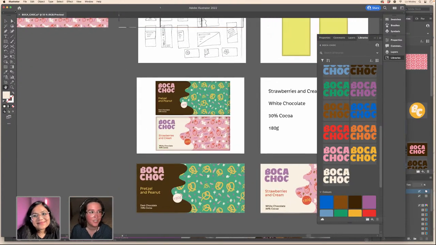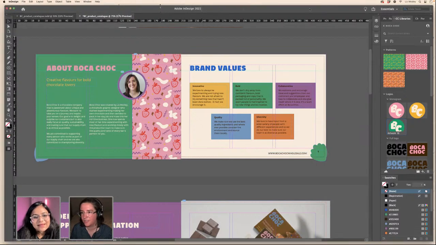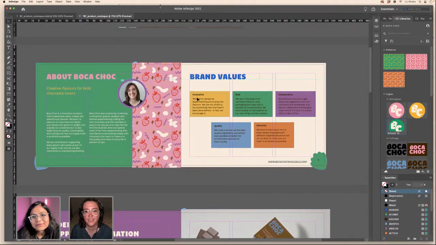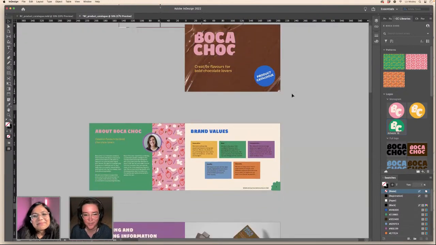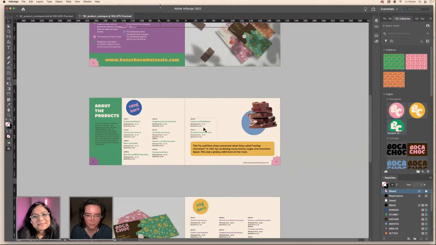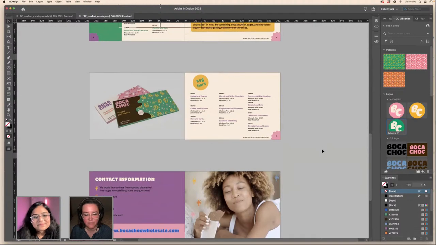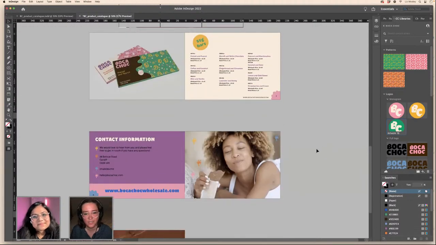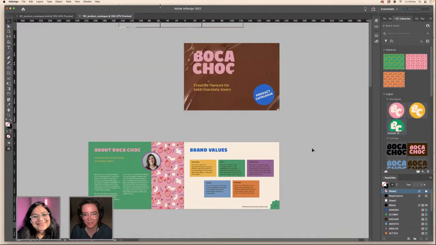Then on day two, we popped into Photoshop and created some mockups. Let's look at the catalog because we are short on time. Then we created the product catalog. This is a wholesale catalog for the brand where we had the products listed with the information you needed about them, plus information to help people get to know the brand and fall in love with the brand. Then we chatted through how you would send this to print.